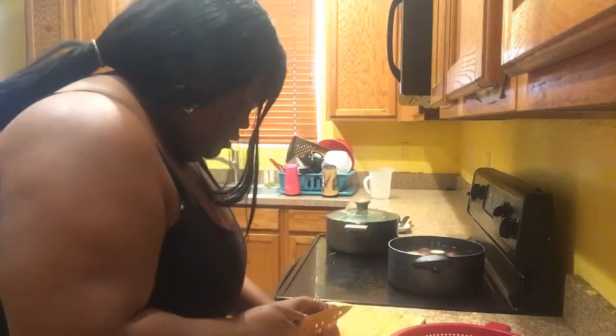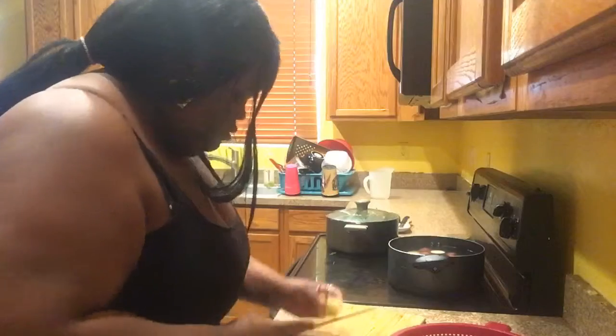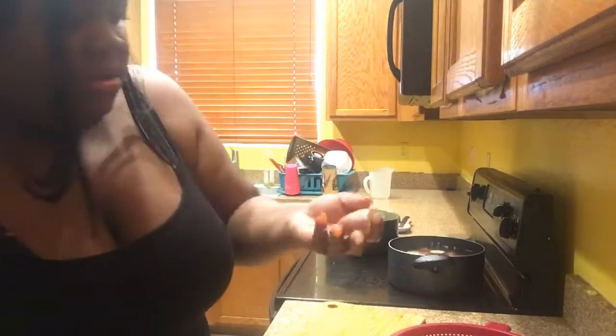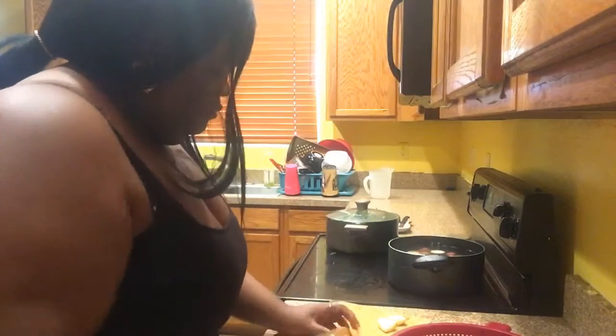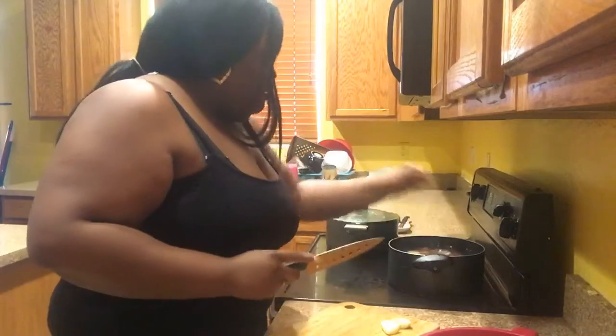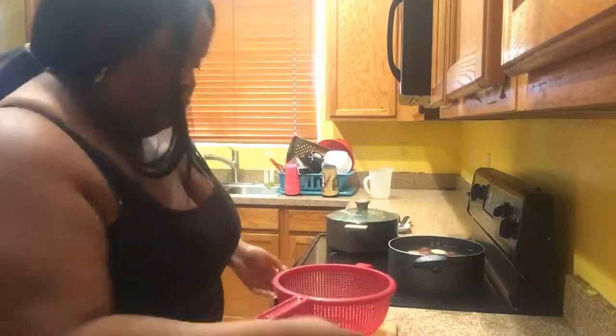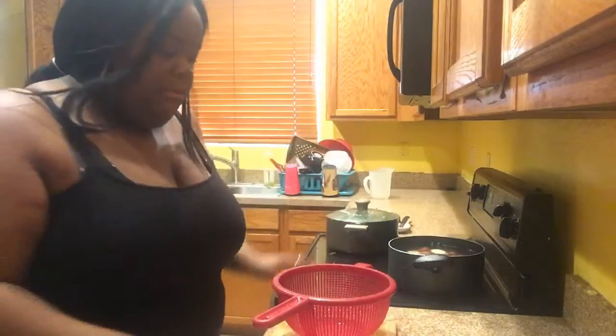The potato looks weird on the outside. So we're not going to use these pieces. Alright. So we're going to go ahead and we're going to let those boil out. I'm going to put some seasoning in them in just a minute.